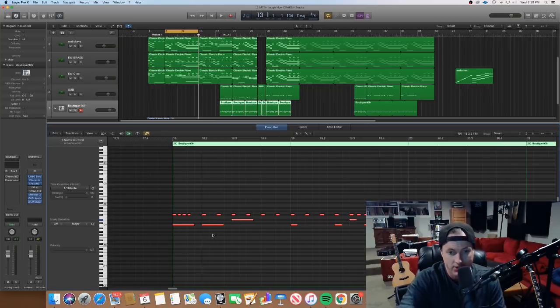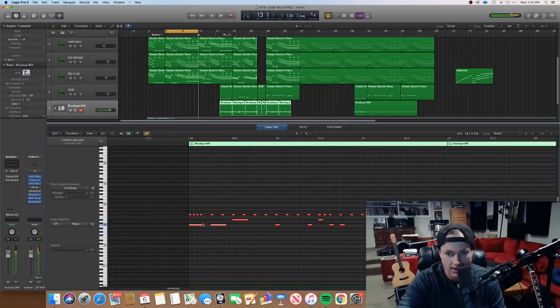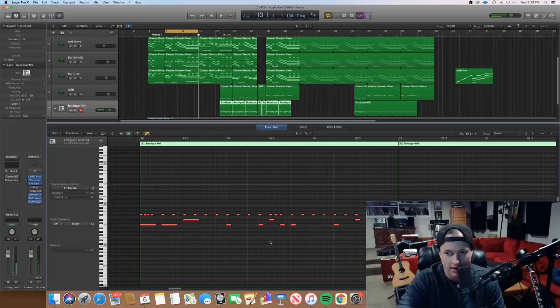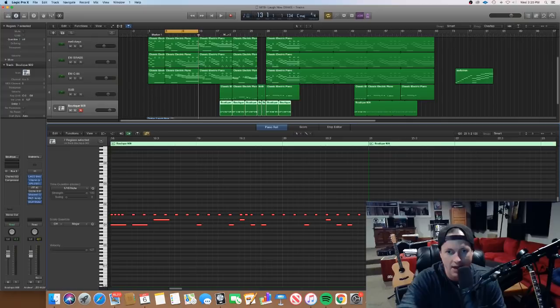We get 2 quarter notes of kick in the beginning, and then in the second measure we get some syncopation. That's a dotted quarter note and an eighth note. And then another syncopated kick on beat 4. And then that pattern repeats.